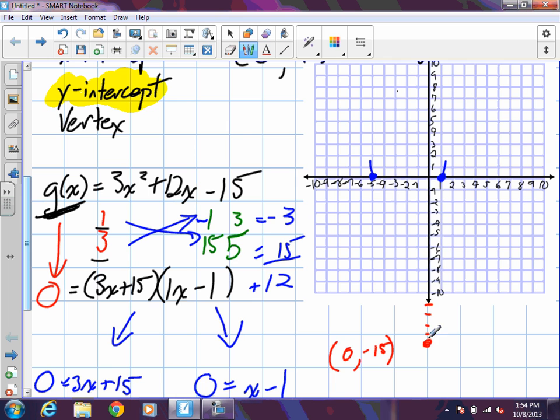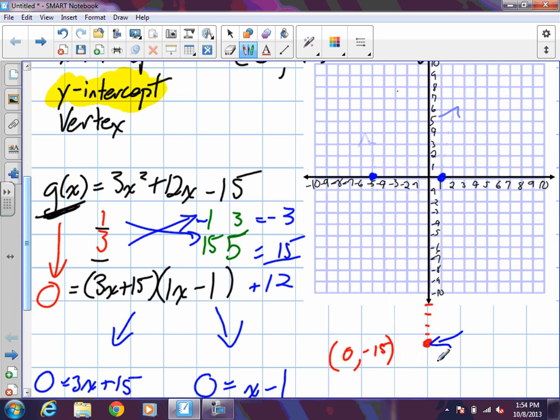Which way does this parabola open? Up. The first term, the A term, is positive. And standard or factor form can tell you about that. Okay. So because it opens up, we know we have some parabola that does this. Comes down, crosses the Y-intercept, has a vertex, and then comes back up. Now, is the vertex going to be higher or lower than this Y-intercept? Will the vertex be higher or lower than that Y-intercept?